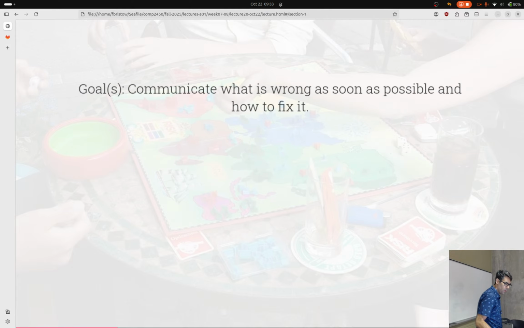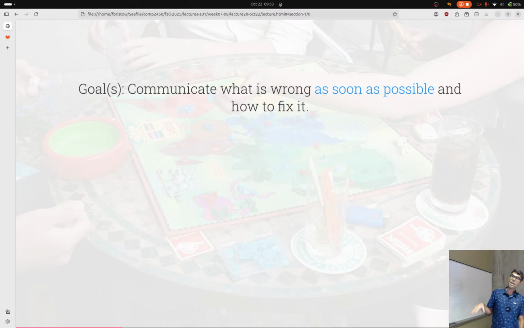So the goals that we have in terms of validating user input are that I want to be able to communicate what is wrong. I want to be able to communicate it as soon as possible, so as close as possible to when you've actually entered that thing. And then eventually I want to be able to communicate to you how to fix the thing that you've done.